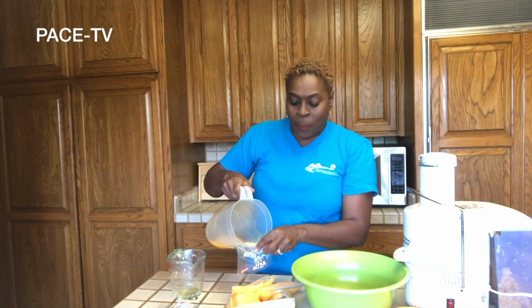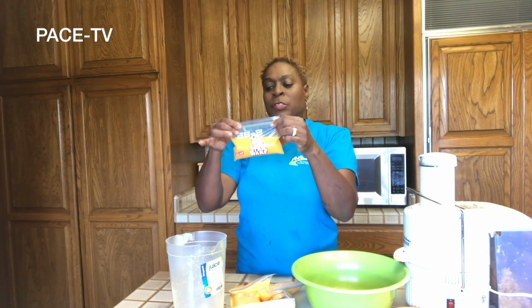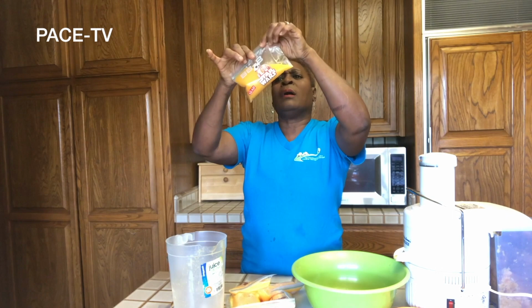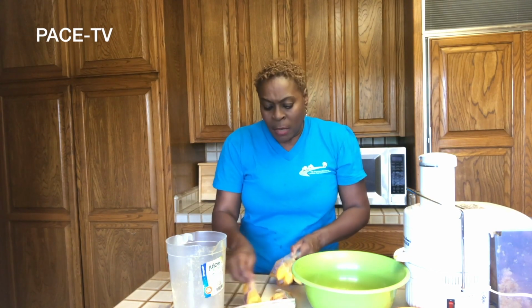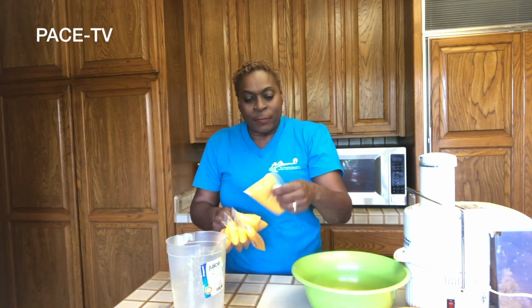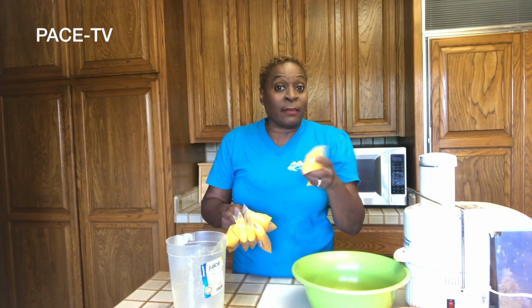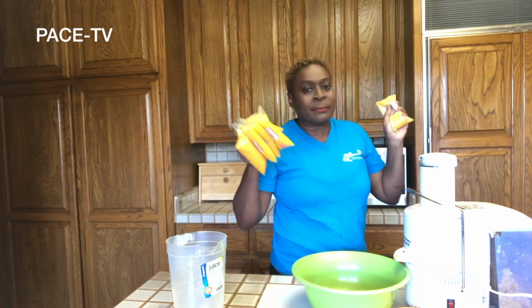And if you want less pulp, you could actually strain it, because when you freeze it, the pulp is a little different when it's frozen, but it's still good. It doesn't bother me, but for some people it might. And so then you might want to really give it a good strain to make sure there is no pulp in there, if you don't want it to look kind of weird once it freezes and then you thaw it. But if you're like me and you just freeze it and you eat it frozen, delicious, or it just doesn't bother you if it's frozen, even better.